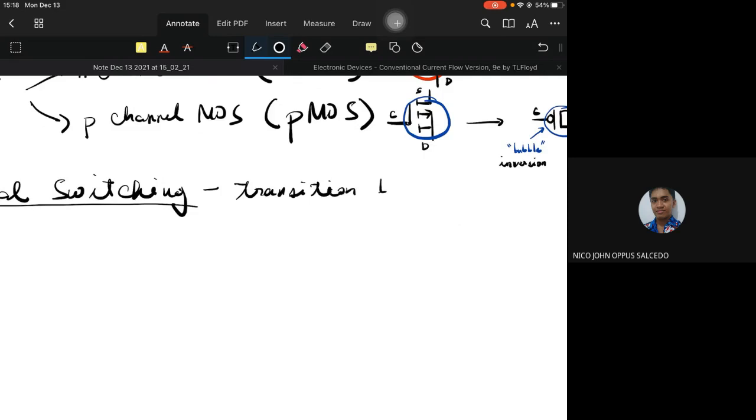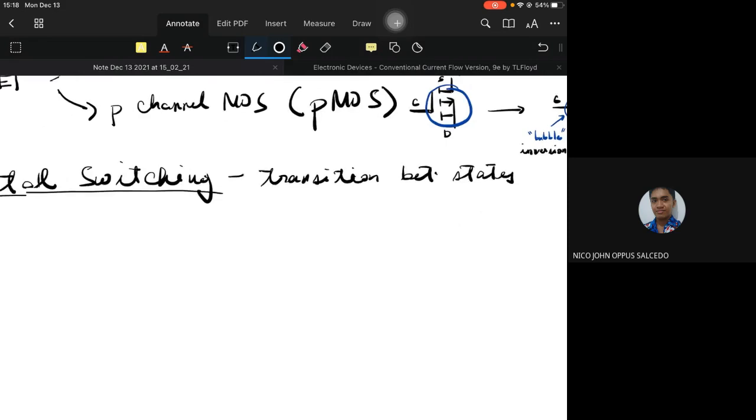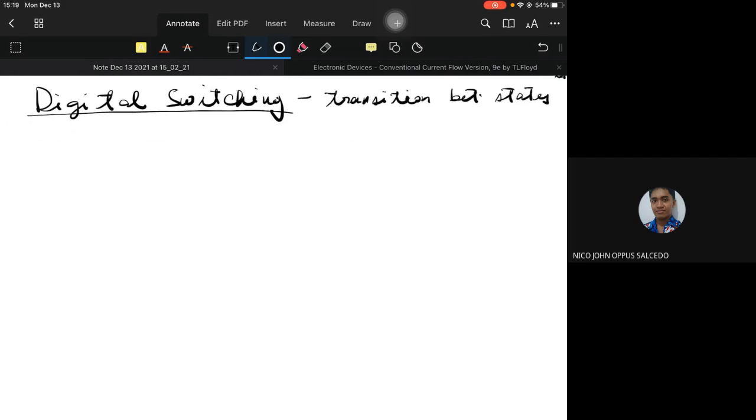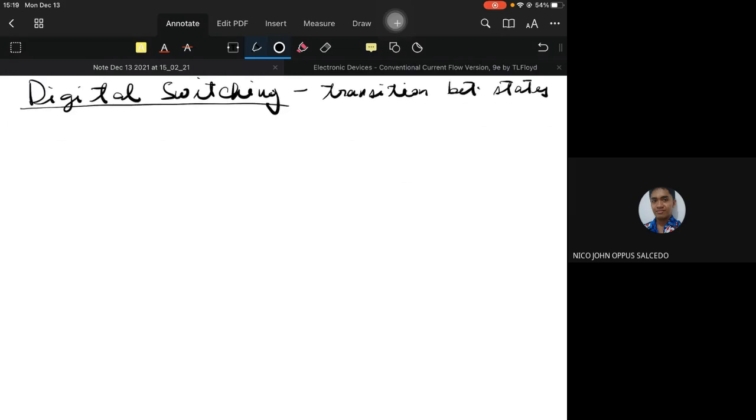Or transition between states. So what do we mean when we say state? The most common two states that we are familiar with are on and off, no? On, off, on. But actually, there are more classic states, but the common ones are really just two. Two states, transition from one state to another, from the previous state to the next state. So again, it could be on or off.